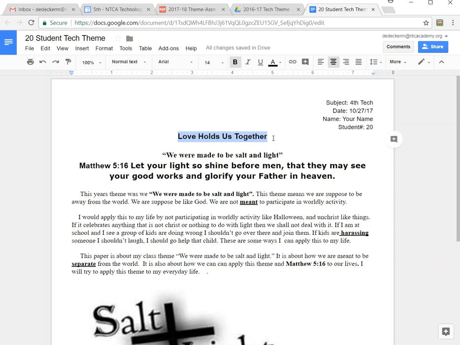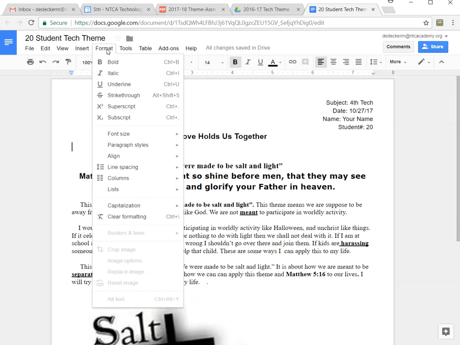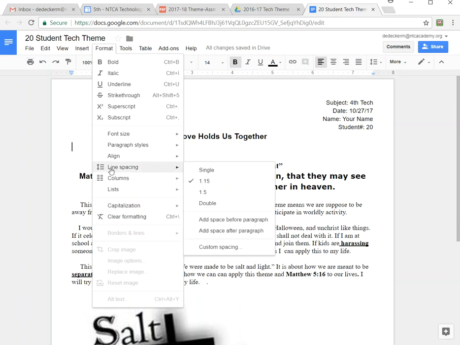And then the next thing you're going to do is number 7. You're going to left align. So now we're going to press enter, and you want to left align. So by left align, you're going to go this way. You left align, then you want to select the menu called format. So if you look up here, the menu format, you want to make sure that the line spacing is single.